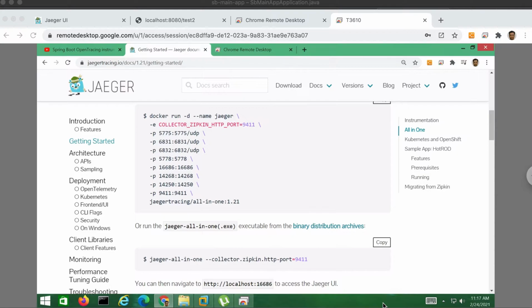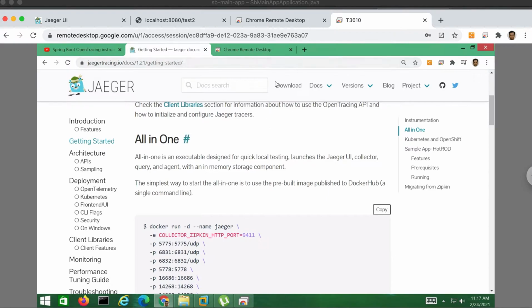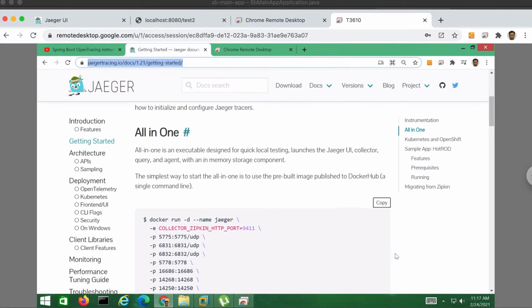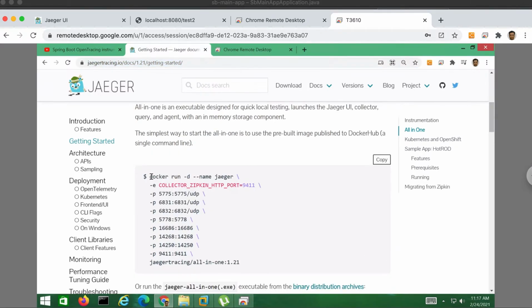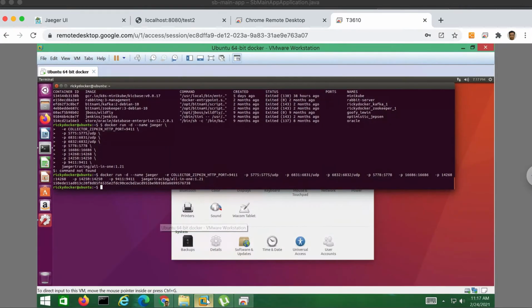First, we are going to install and run our Jaeger. So we go to the Jaeger website and copy this command. In my case, I already ran the command, so let's see.